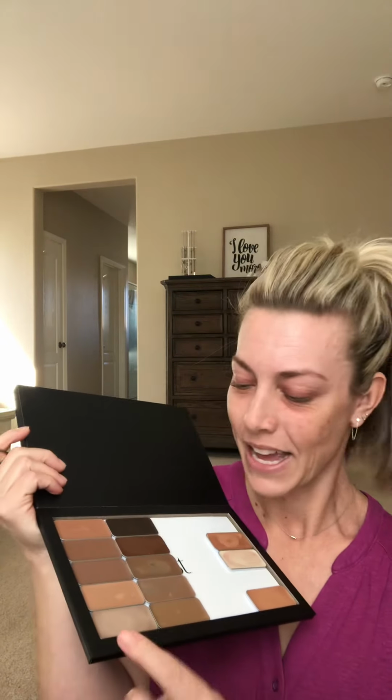And so here's all my contours that I have. These are not for my face. This is like my artist palette. But this is the lightest one. And I'm going to tap. I'm just going to use my detail brush. I'm just going to tap, tap, tap. Okay. And just where I'm red here, I'm just going to kind of softly put a little coverage. And what it does is just canceling out that redness.